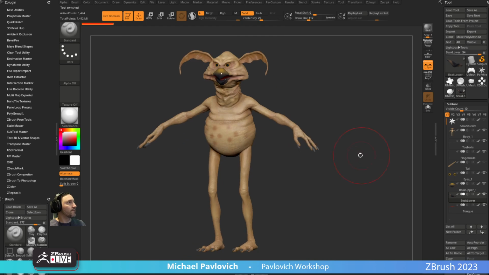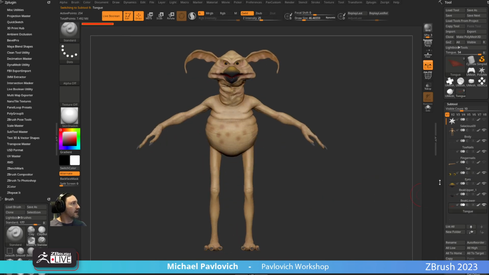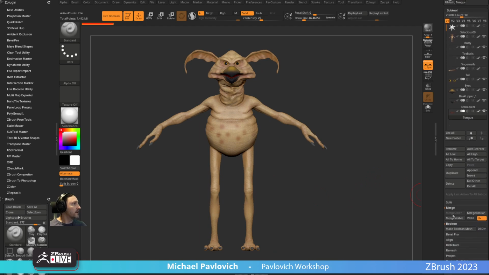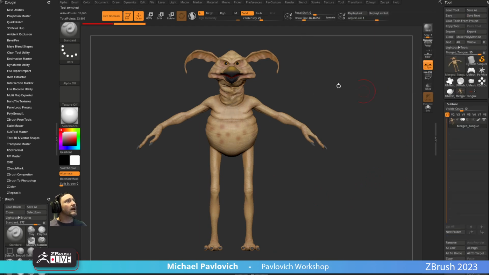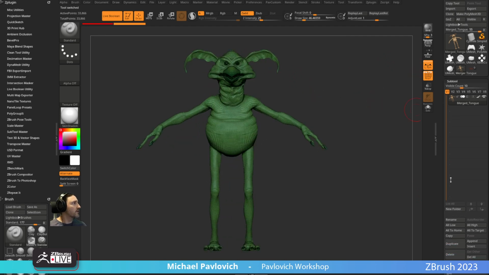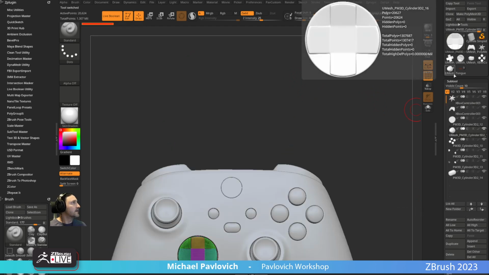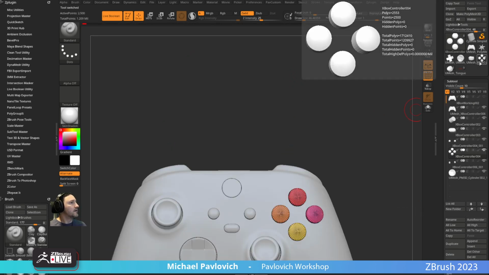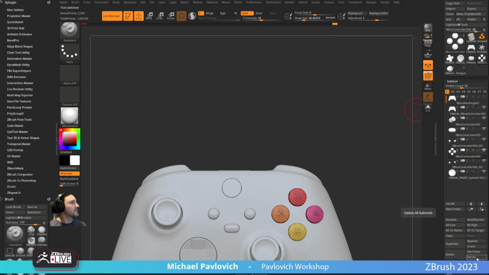Skin shader 4. I would say real quick, we're going to send over the body, toenails, fingernails, the tail. We're not going to send over eyes. Beak is fine. Tongue is fine. Now let's make sure. I'm going to go in here. I'm going to say all low, and I'm going to say merge visible. How are we looking? 33,000? I think that'll work fine. Yeah, we can animate this guy. Okay, so we're going to delete him out of our scene here. Guess we don't need any of these. I'll keep those just in case.